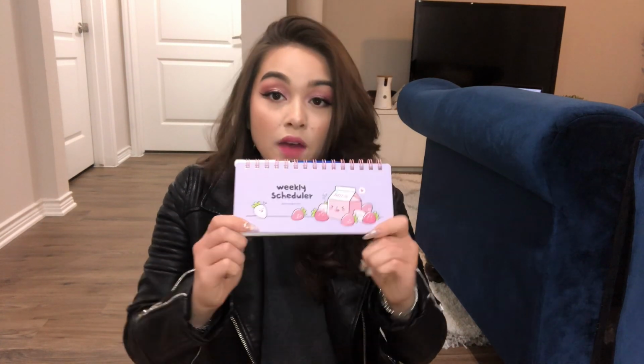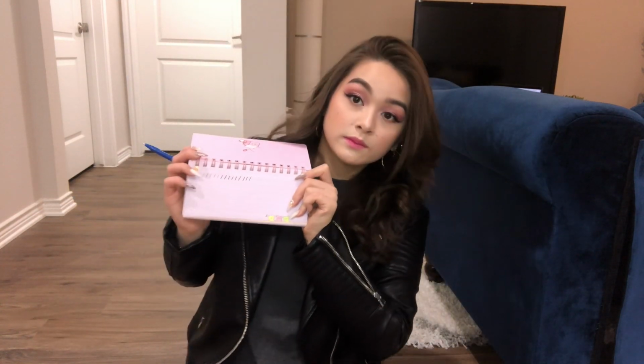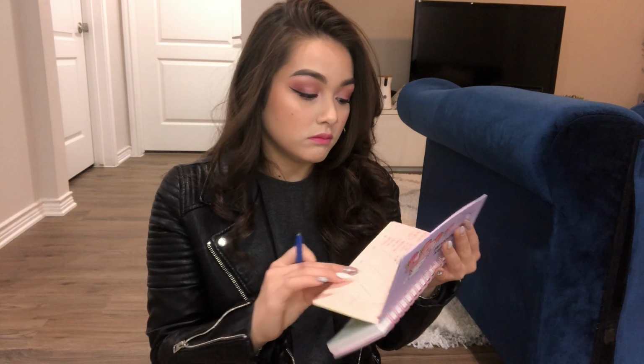Moving along, I recently bought this little journal, and it's kind of like a weekly scheduler, but it's almost like a planner as well. I do keep a pen in here at all times to make sure that I have everything. And as you go on throughout your days, you totally cannot see this in the camera. I'm not using my camera today. I'm using my phone camera, so it's a little bit harder to see. But you would have your days that you can cross out. When you get into your days, you get to plan out your weekly goals and plans so that you are on track.